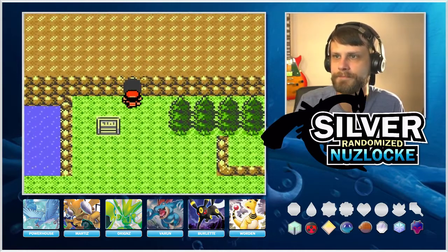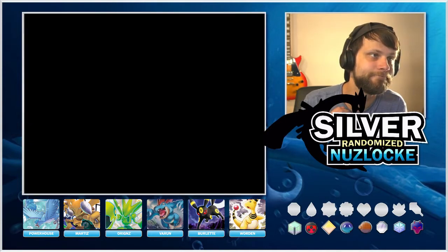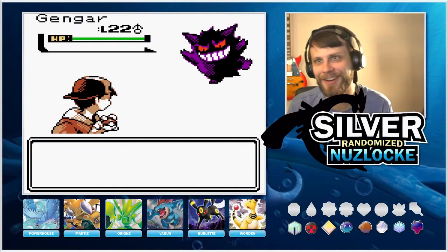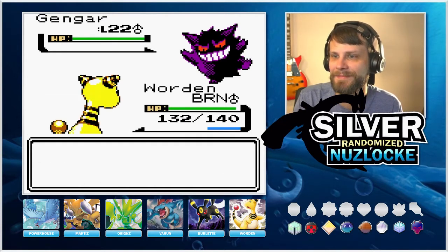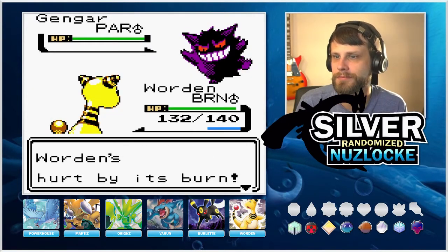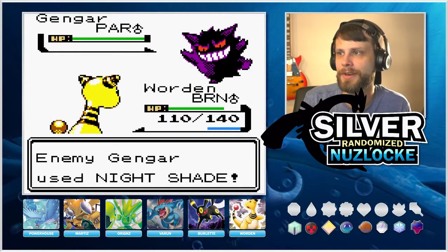All right, this is also a new encounter. That was quick. What is it? Oh, it's a Gengar. Oh my God, I really love Gengar. Holy crap. Okay, let's Thunder Wave it. Oh yeah, we're burned. I forgot about that. Oh, it knows Nightshade. I mean, granted, it's not that high level.